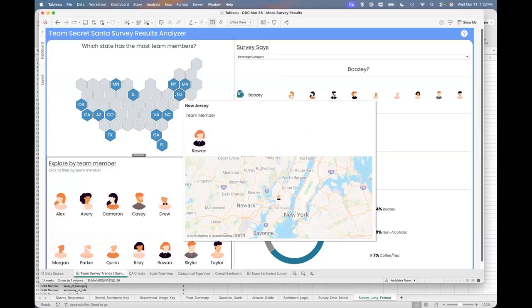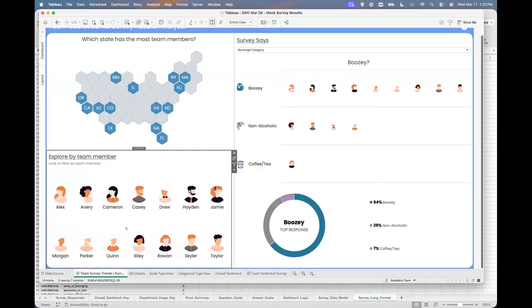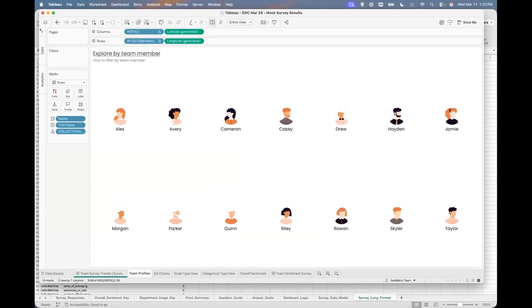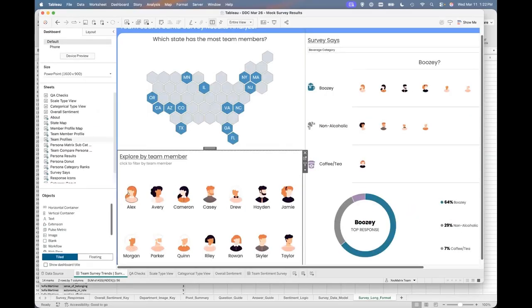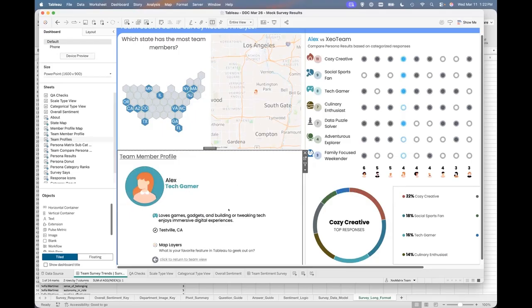Yeah, here I have these profile pictures. And this is one sheet, which, I don't even know how I figured this out, but I did. I'm using index and then a set, so you can actually create these different rows for the profiles or team members, and have them all in one sheet. And then I'm using this sheet as a filter for the rest of the view. So if I select Alex, now it brings up her profile and just a random address.